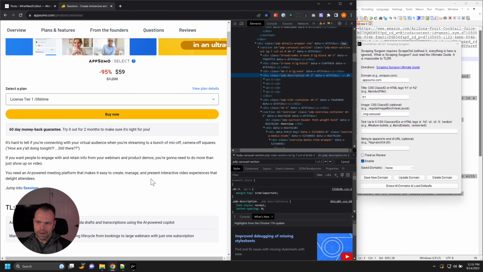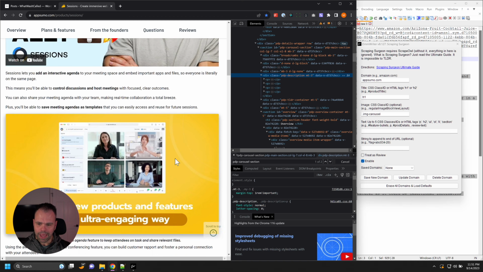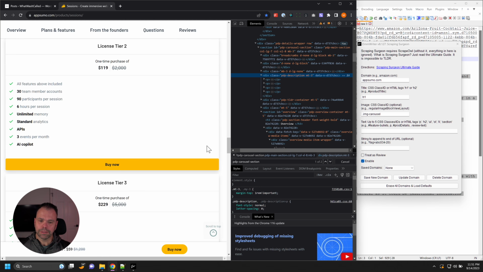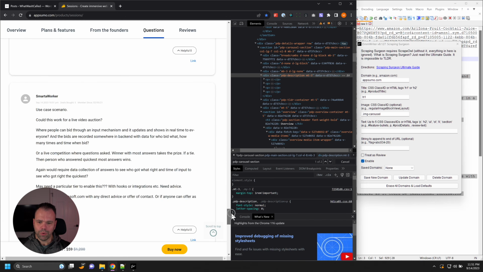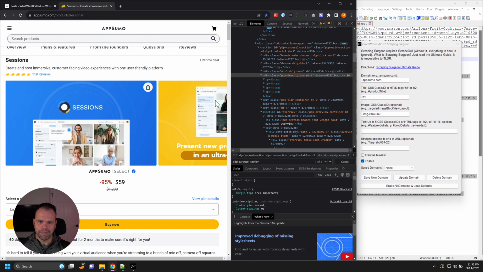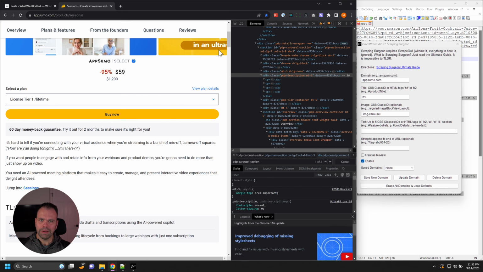Amazon is different than AppSumo in the respect that an Amazon page will talk about a lot of different products, maybe related products people also bought, maybe products that are completely different, like a saw blade, which is completely different than a juice box drink, okay? On AppSumo, though, everything on this page kind of relates to this product. So no matter what we pull, we're really not going to pull stuff that's extraneous information. So we don't have to be afraid of that.